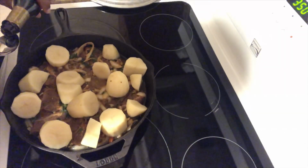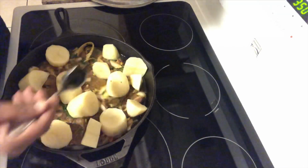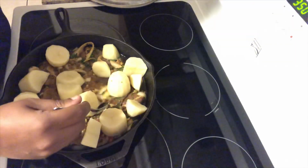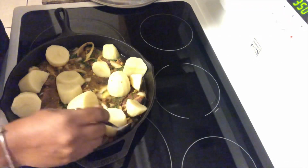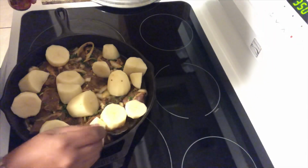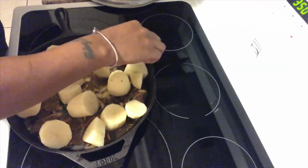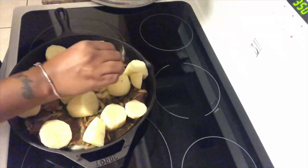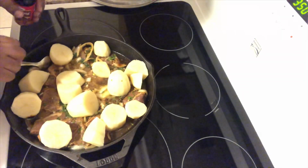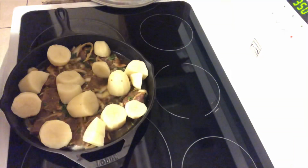Okay, so when I add the water, I usually add a little bit of browning for the steak, but I didn't, so I'm just pouring it onto the spoon. I'm using about 1.5 tablespoons of the browning, and this is just for color. That's it. This is only for color. So I'm just trying to get that browning off the spoon. You can use any browning gravy. My preference is Kitchen Bouquet, but I didn't have any, so I'm just using some regular Grace Browning seasoning, browning liquid. So that's my last little bit. I'm putting it in there, and that's just so it'll have a nice deep color.